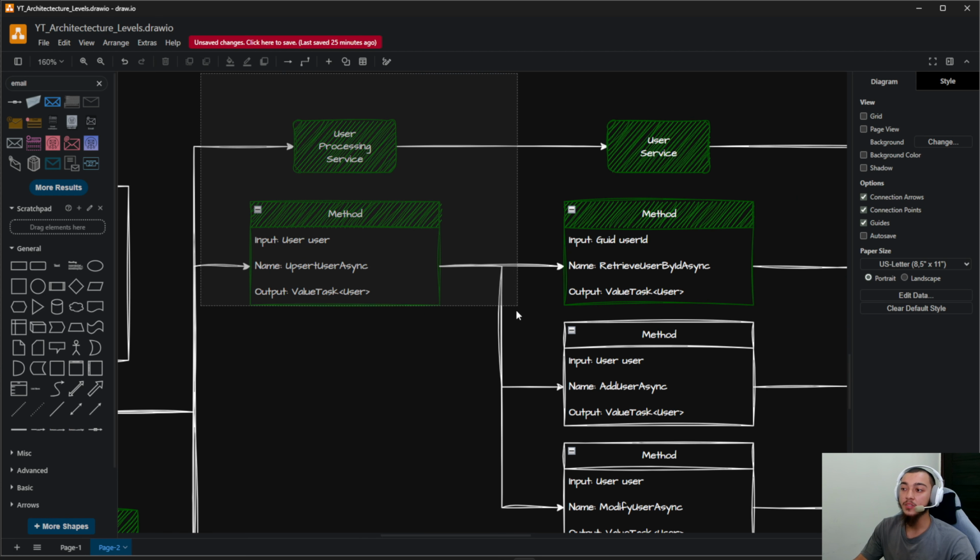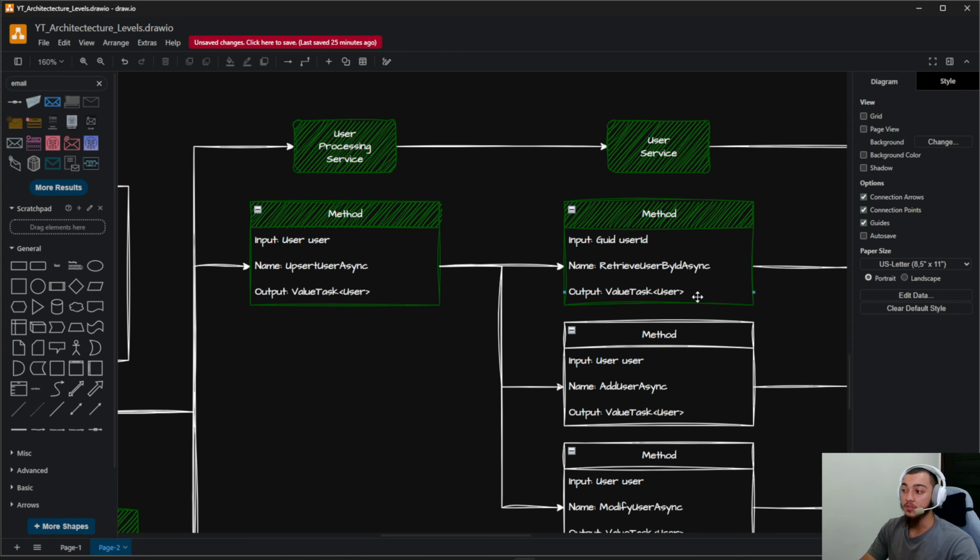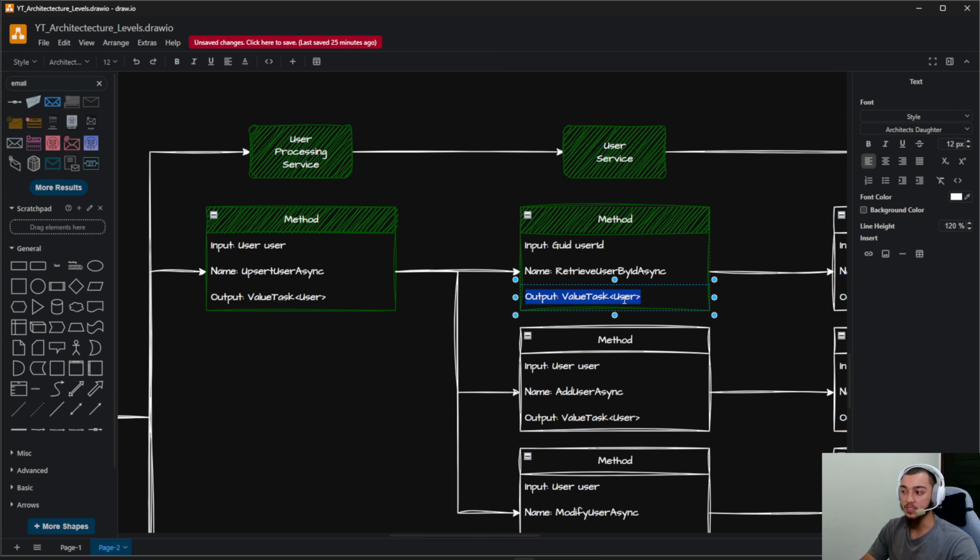Here in the processing service, we do this condition work. We do the if statement work, right? Which is the heavy logic. We cannot put it directly in the foundation service, right? So when we have the user coming back, we can check, okay, if this user is null, if the user exists, right?